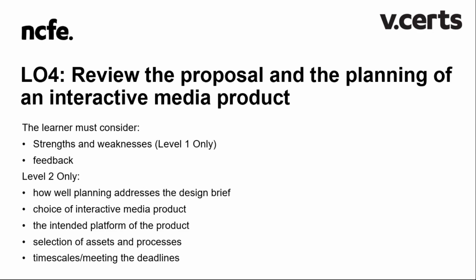So for level 2, we can see learners are required to evidence the consideration of 6 areas, whilst level 1 learners are required to evidence just 2 areas. However, even though 6 areas does seem quite a lot for this review, they are reviewing the proposal as well as the planning documentation. The focus here, you'll notice, is learner must consider. So we're not looking for an evaluation, if you like, of every point. There needs to be a consideration.